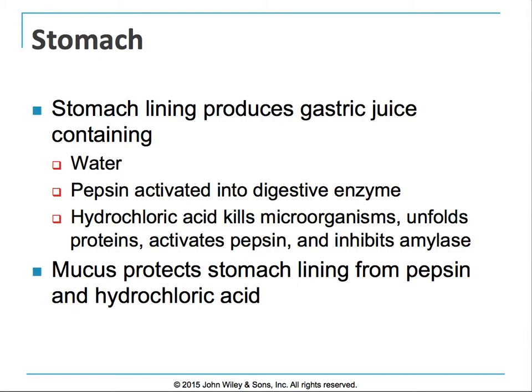Pepsin is activated, and pepsin is a digestive enzyme that works to digest proteins, all right? And the hydrochloric acid also inhibits amylase. So the amylase, if you remember, is the enzyme that works to digest carbohydrates that's secreted in the saliva in our mouths. Once that food gets to the stomach, hydrochloric acid stops that amylase from further breaking down the carbohydrates.